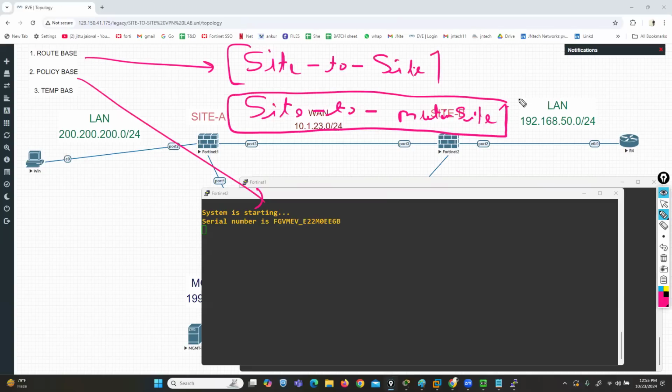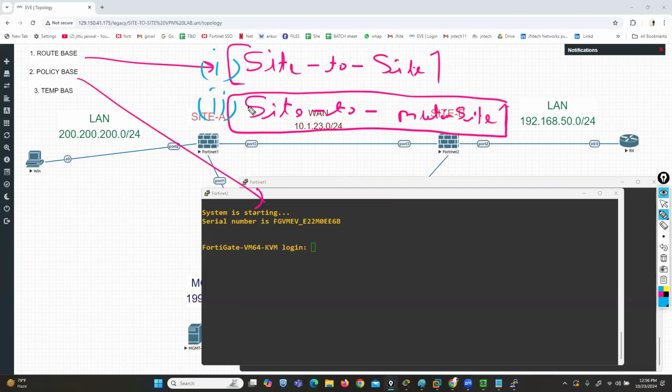If you have branch-to-branch connectivity, or if you are working with multiple branch offices, like you have one head office and multiple branch offices, then yes, you can go with route-based site-to-site VPN. Route-based we are using for site-to-site connectivity and for site to multi-site connectivity. Clear this point?